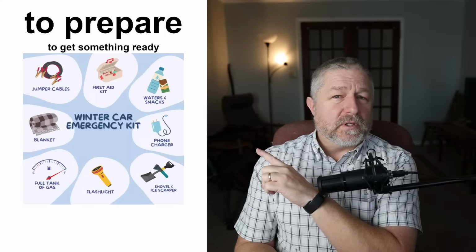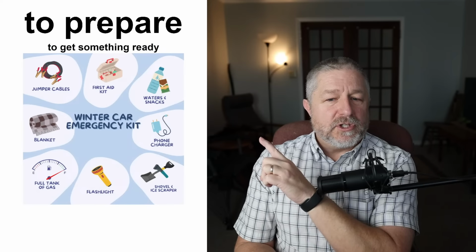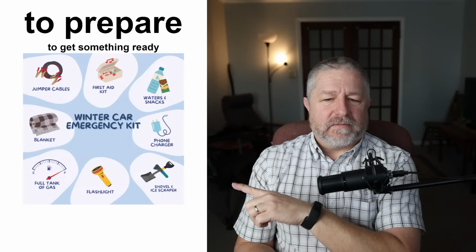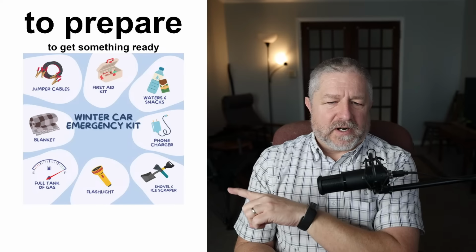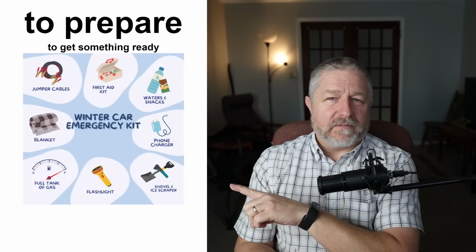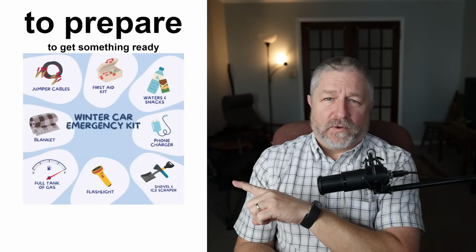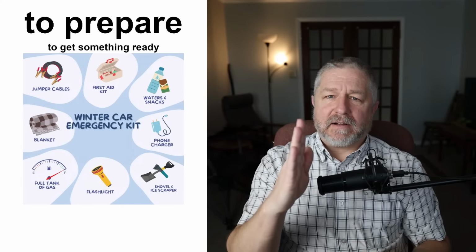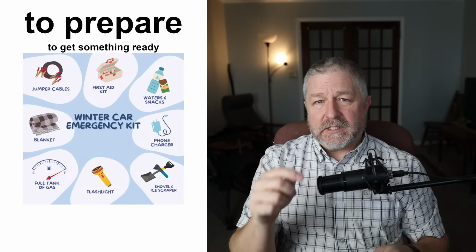We often will in the winter have a blanket in the car. We might have jumper cables. We might have a shovel. We definitely have an ice scraper. And then on the far side, it says full tank of gas. We tend to keep our cars full in the winter. Like if it's at half, I will fill the car up if I know that bad weather is coming.